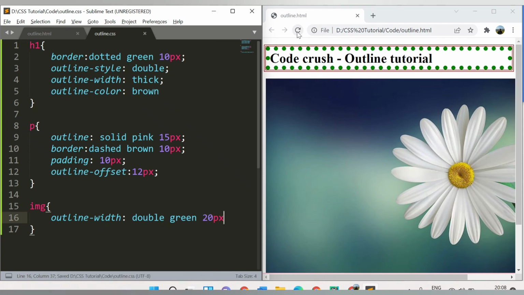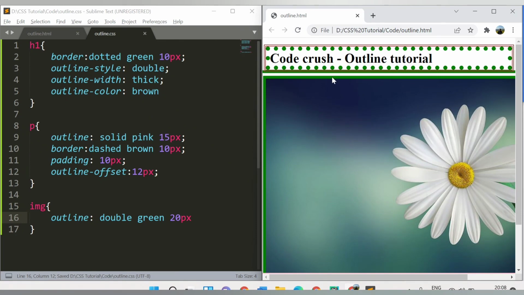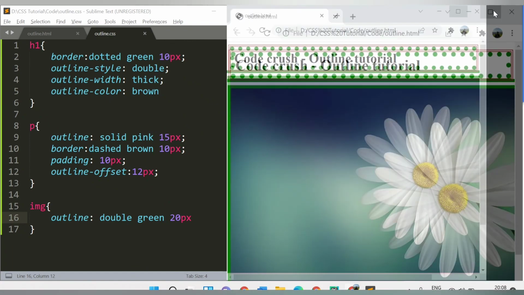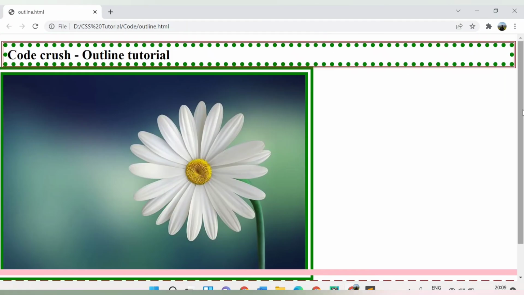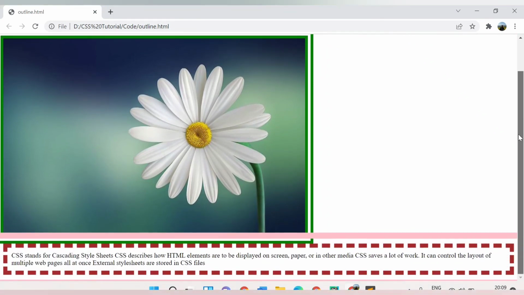Now refresh the page. Okay, we have provided your outline width. I need to select your outline, refresh it. See, we are able to see the green double border here, and also the size as 20 pixel. Let me increase here.